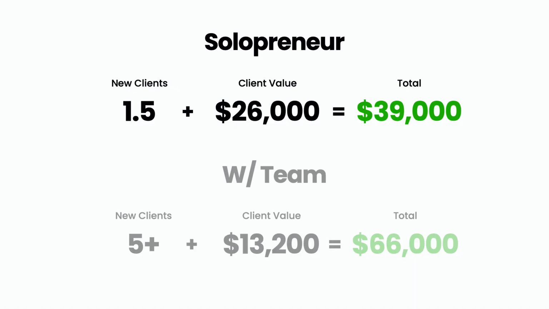So look at this. Let's just say that I'm doing everything on my own. I would calculate that I could probably only bring on an average of, let's say, 1.5 new clients per month, because I'm only going to have so much time in the day to build a new website every month and keep up with all of my current SEO clients and start a new SEO campaign and do all of that SEO work this month. So you can see how very quickly there's going to become a bottleneck, because there's only so many hours in the day for me to bring on new clients and then fulfill their work.